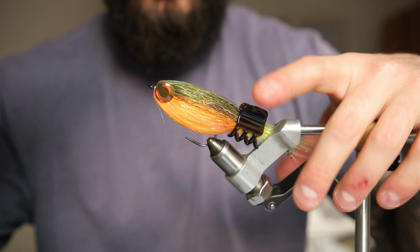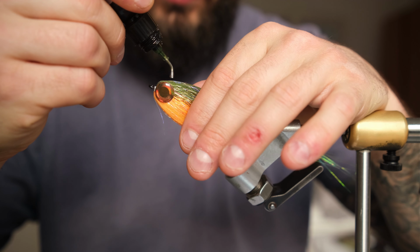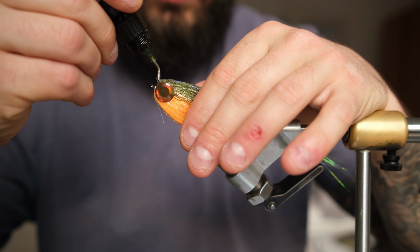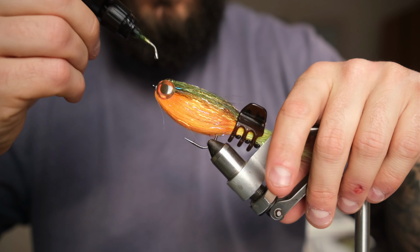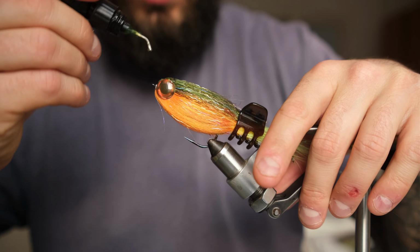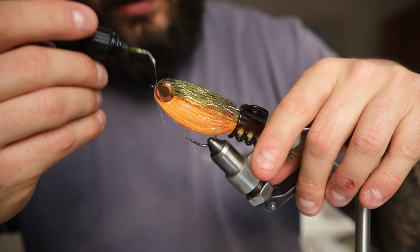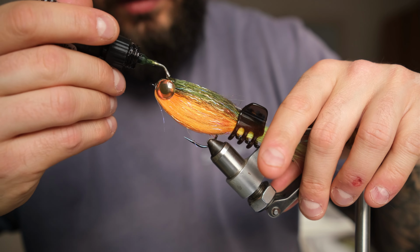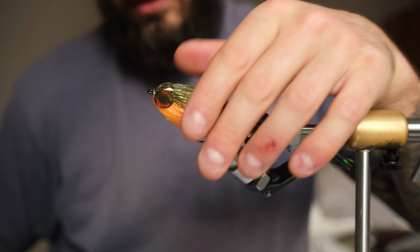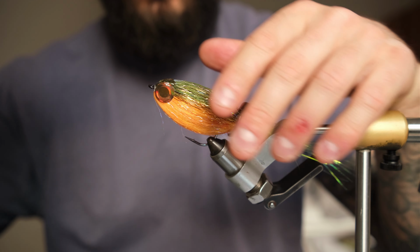Solarez Medium. I always start with the top. You can start with the bottom too, it doesn't really matter. Apply a generous coat and then let it sit in so it's perfectly flat. That's why you want to wet that dubbing too, if not you'll get bumps on your resin. It won't look as nice. It's pretty good here. Cure this.